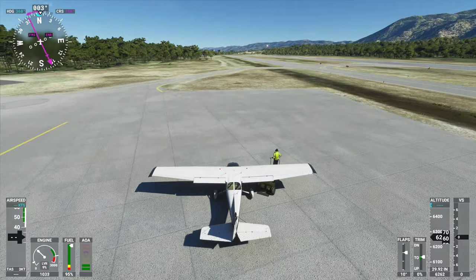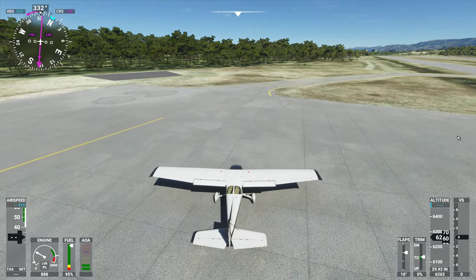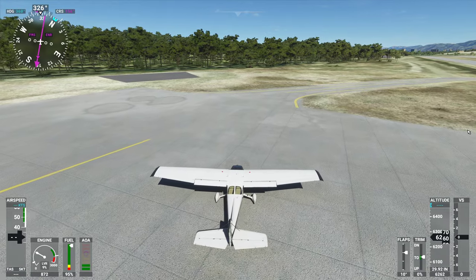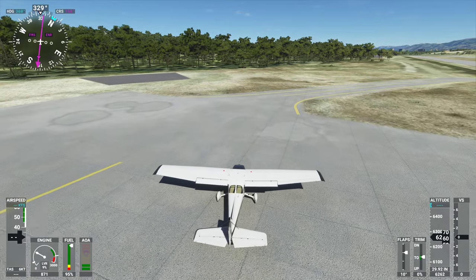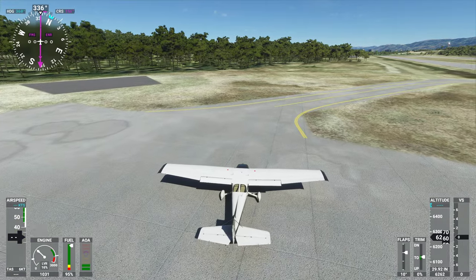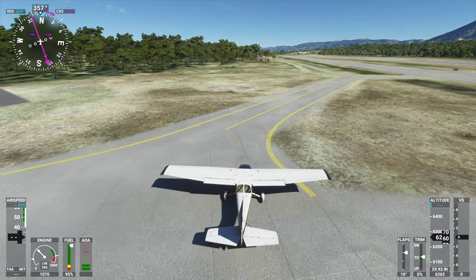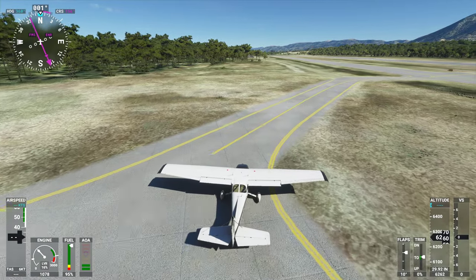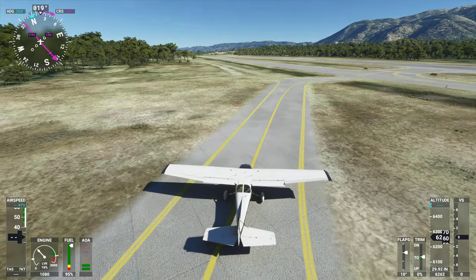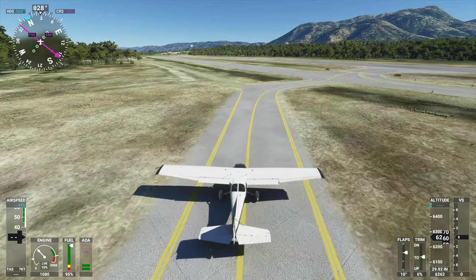I haven't tried the VFR map, but I don't want it to crash, so we'll be in the cockpit for a good part of this, and I'll have the map pulled up on the right GPS screen there, so we'll be able to follow along. I've actually got quite a few waypoints plugged in. Take us down the valley. It looks like it's the valley to the east side of the main mountains here. We'll be passing by Mount Whitney. Should be pretty scenic, I think. Looking forward to this one.